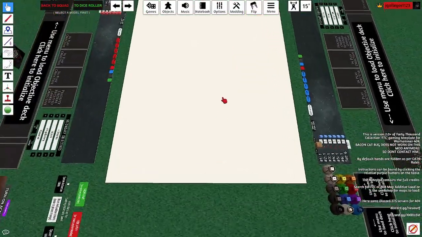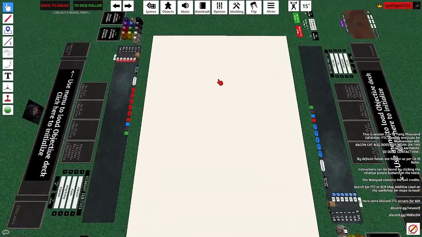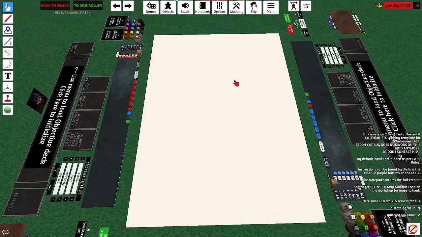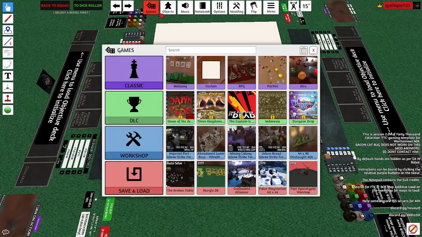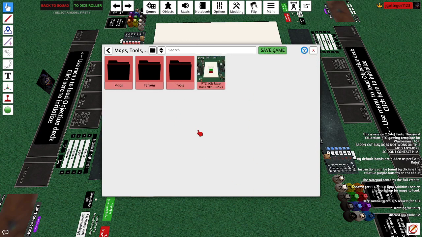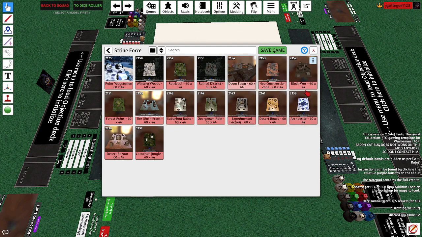So first thing you need to do is load up a map. You can download various maps through the Steam store. There's also various web links. We won't really cover that, but we'll cover the maps that you get in the main thing. So you're going to go to Games, Save Load, go to Maps, Tools, Terrain, go to Maps. We're playing a Strike Force 2K game, so you're going to go to Strike Force. And then these are the various maps you have.